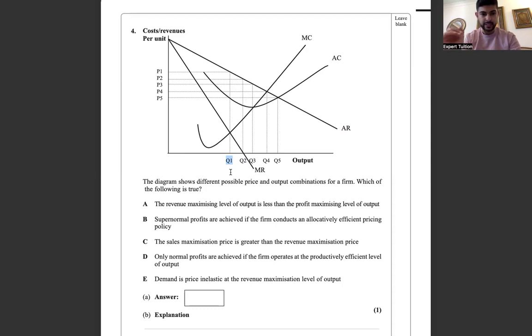We're going to skip to C. We'll come back to B in a second. Now it says the sales maximization price - so again, be careful - is greater than the revenue maximization price. Okay. To get any price, the first thing you need to actually work out is the output. You need to determine what the quantity is. And once you know the quantity, you simply go up from that quantity to hit the AR curve. And that will always be the price, by the way. So let's start. Sales maximization, you should know, is where AC equals AR. So you can see AC equals AR is there. It's Q5. Therefore, as soon as I go from Q5 until I hit the AR curve, that will be the price. So I go up, it's there. The price is P5. Cool. Right. That's sales maximizing price. It says it's greater than the revenue maximizing price. Let's see. Revenue maximization is a quantity we know as MR equals zero. It's Q2. So I go from Q2 until I hit the demand curve, AR. It's there. The price is P2. Is C true or false? C is false. But if you had misread that, and if you had read it as sales maximization output, that would have been true because the output Q5 is greater than the output Q2. But this time it said the price, so be careful. Underline key words, don't fall for the little traps.